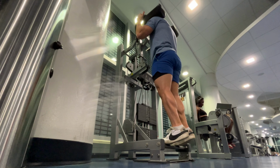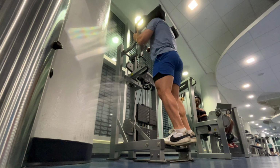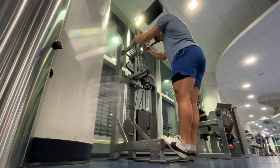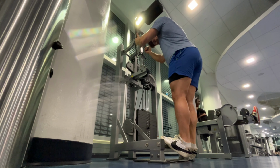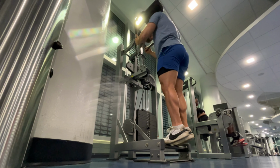Like I said before, love these pauses. I don't really progressively overload calves though, which I low-key kind of should start doing. But it's just hard to progressively overload an exercise that you're mainly focused on the stretch, right? So it's not really about the weight that I'm doing, it's more about the stretch. That's how I feel when I do my calves.